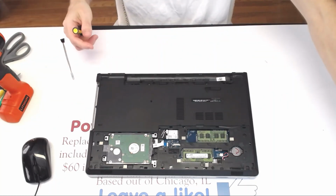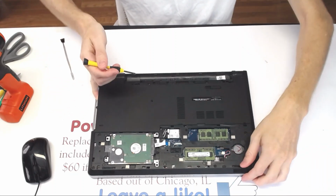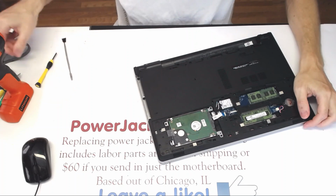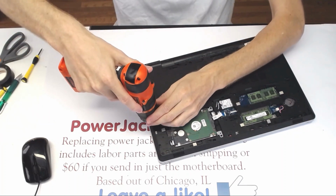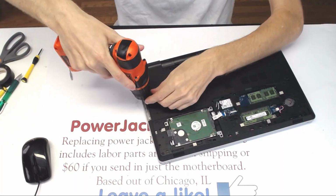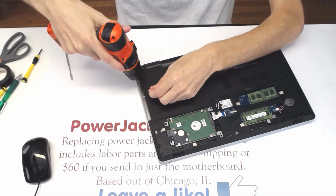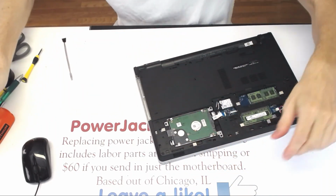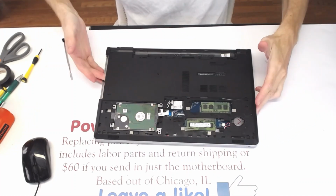So the CD-ROM's out, and you got three screws right here, 1, 2, and 3, which are flat and only go right here. So you set these screws aside.